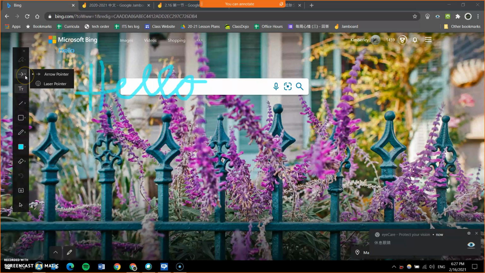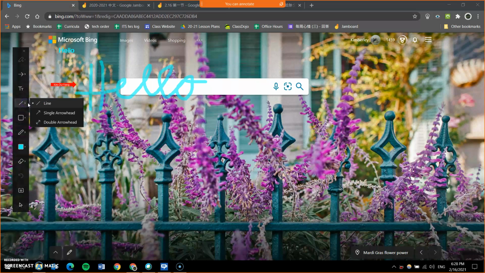And then I can also use a laser pointer like this, I guess, while I am doing WebEx. And then, or you can do an arrow pointer, right? You can see I can click and highlight. And so what happens is if you have participants who are also annotating, they can also click and then their name will show up. And then what's also really cool is right here, you have a line or single arrowhead, double arrowhead. You can have some extra tools for annotating. So there's a lot you can really do.